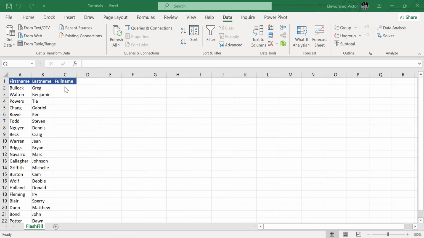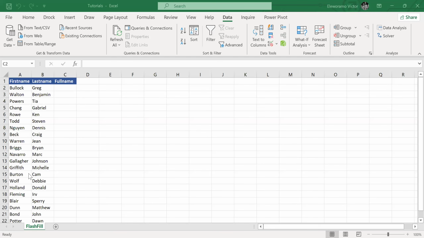The way Flashfill operates is that you give the first example the way you want it, you press enter, and then you press Control E. Control E is the shortcut for Flashfill.